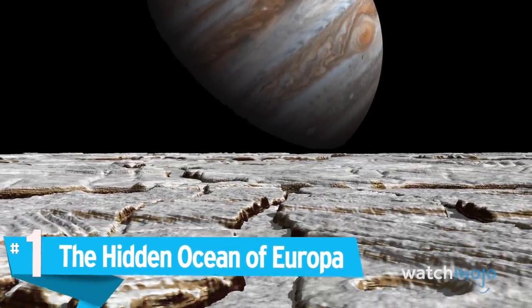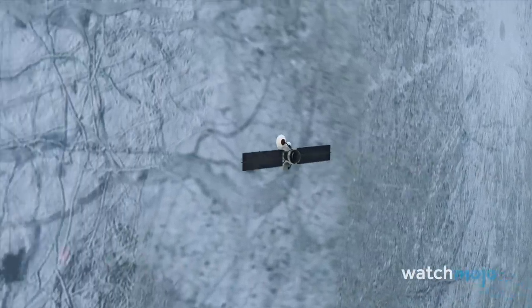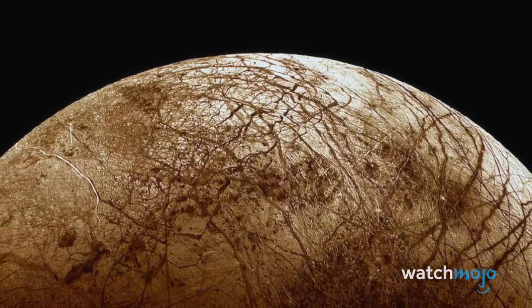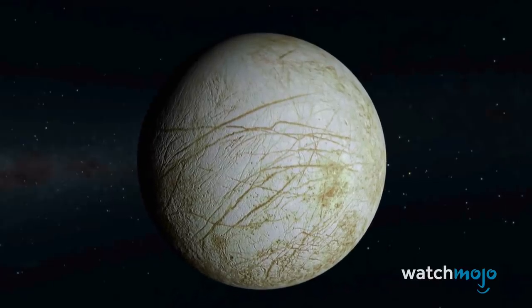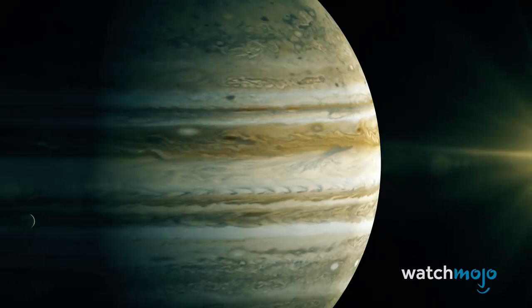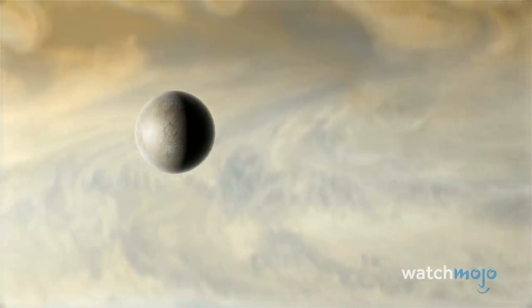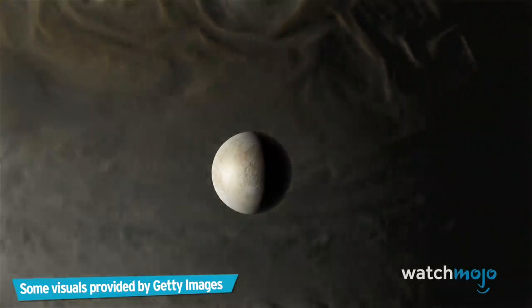Number 1: The Hidden Ocean of Europa. On the surface, Europa is smooth and dead, but it's a moon with a secret. Beneath miles of icy crust, a vast subsurface ocean 60 miles deep might lie hidden inside the Jovian moon. Evidence includes the cracks that crisscross its surface, possibly due to internal tides, and the sparsity of impact craters, which suggests the youthful surface has been replenished by geological processes thanks to tidal heating. Since extraterrestrial microbes might reside near possible hydrothermal vents inside the ocean, scientists are keen to learn more. Both ESA and NASA are currently planning missions to Europa, hoping to confirm the existence of a hidden ocean once and for all.